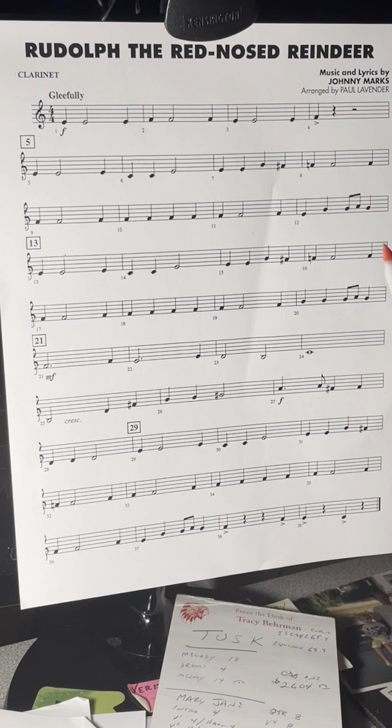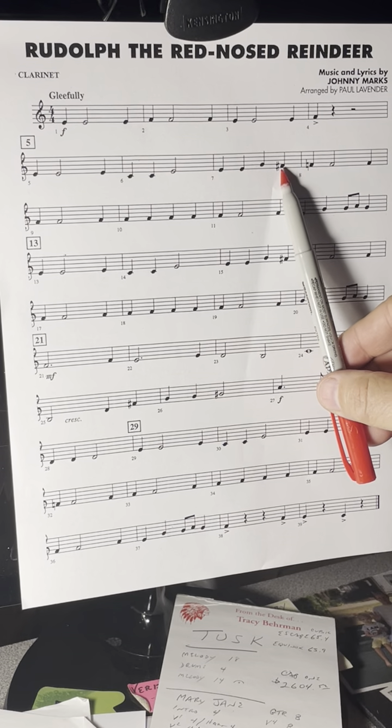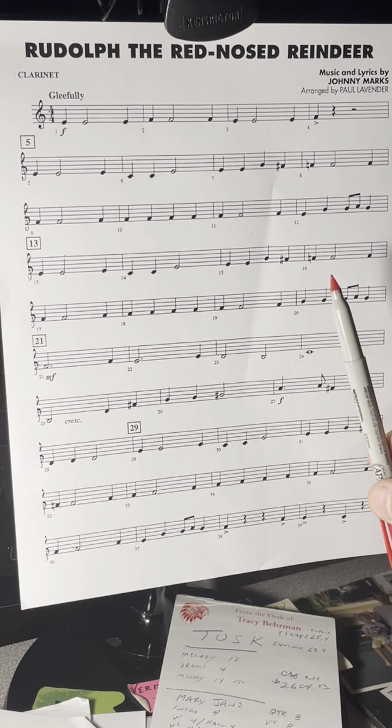You have several sharps in the song. There's an F sharp. Ask Mr. Kirschbaum about the special fingering you can use — an alternate fingering — when you go from F sharp to F. There are two ways to play that note, and I bet he knows all about that.